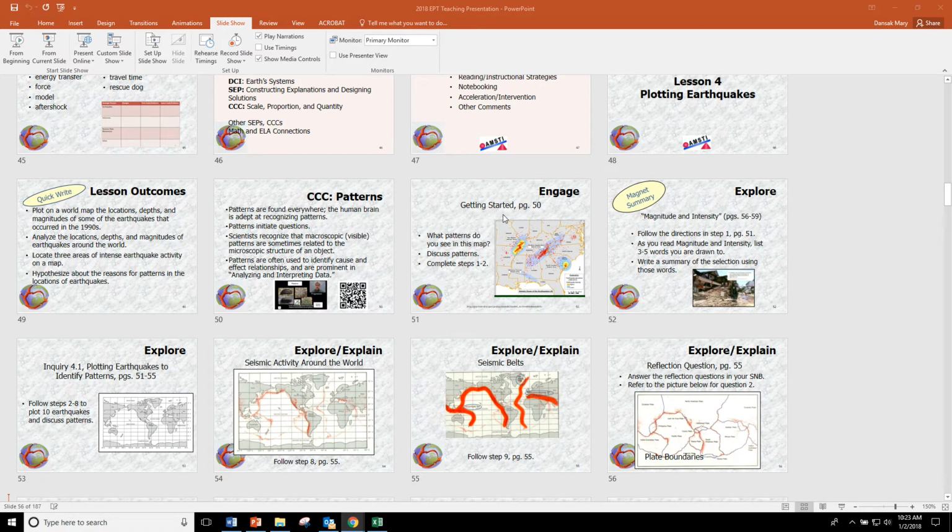We've stuck this information about Alabama in to bring it home to students to start talking about patterns. And in Inquiry 4.1, students will be given data from 10 earthquakes, and they're going to plot that data in two different ways. One, they will actually use a vis-a-vis pen to put marks on a pre-printed transparency. And they will also use stickers to mark those same 10 earthquake epicenters on their map that they've been using in this unit, their world map.